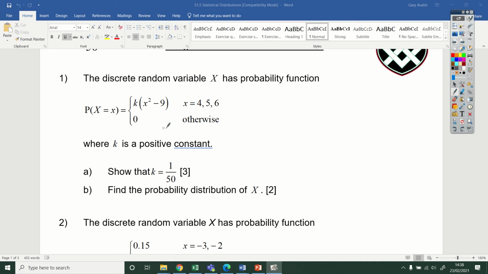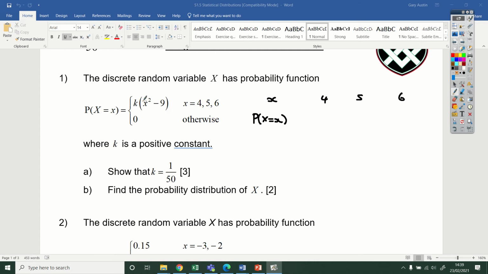So the first thing I would do is, I don't particularly like the function notation because it's difficult to interpret quickly. So what I'm going to do is start by trying to get this into a table form. So I've got values of x of 4, 5, and 6, and no others. So I think it's worth starting off a table like this. Here's our headings, and then I can have 4, 5, and 6. And currently I don't know what k is, but I can get all of my probabilities in terms of k by substituting in 4, 5, and 6 into that row of the function there.